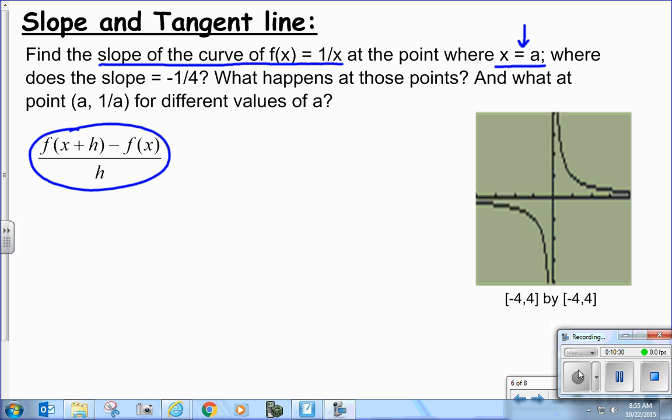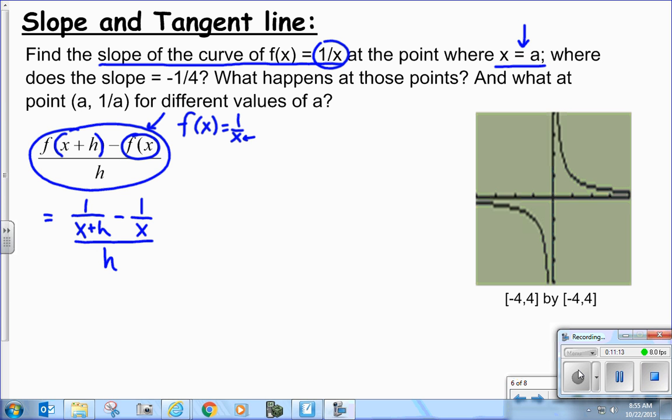All right? So, if my function equals 1 over x, then I need to put that into our f of x plus h minus f of x all over h. So let's do that. No other way to get it done besides to do it, people. So, I'm going to start by putting x plus h into my x here. I have 1 over x plus h minus our original function. Our original function is 1 over x all over h.